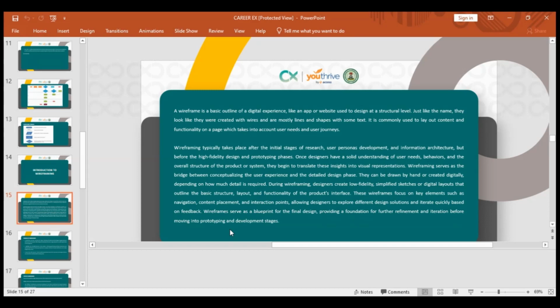Just like I said, the wireframe comes at the initial stage, after you've carried out your user experience, your user research, and you've created an IA and all. So that is where it falls in. It falls in before you even get to the final stage, before you even do your main UI design, where you are adding the color, the font choice and all. So that is when wireframe comes in. It tells you how your screen is actually going to look.